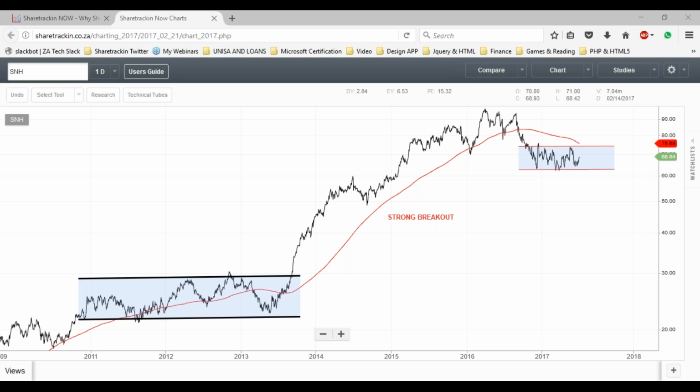We say this a lot in all our technical analysis webinars, that you need to make sure that you look at almost the whole time frame of a share, but on a minimum basis at least 2 to 5 years' worth of data in order to make a decision of whether or not it's the right time to get into the stock. And the reason we said that was because we want to look at the underlying trend within a particular share. We want to look at the moving averages, right? Is it in a bull trend? Is it in a bear trend? Or is it ultimately moving sideways? Now, all of these things play an important role in deciding whether or not you want to buy the share.